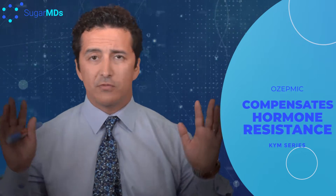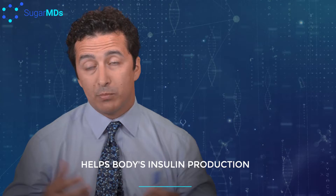Every time you eat, you suddenly start making insulin. The benefit of that is significant. We used to give people insulin for everything — high sugar, here's insulin; low sugar, here's insulin. With the development of these drugs over the last 10 years or so, we are now using these medications to help with your body's own insulin production.